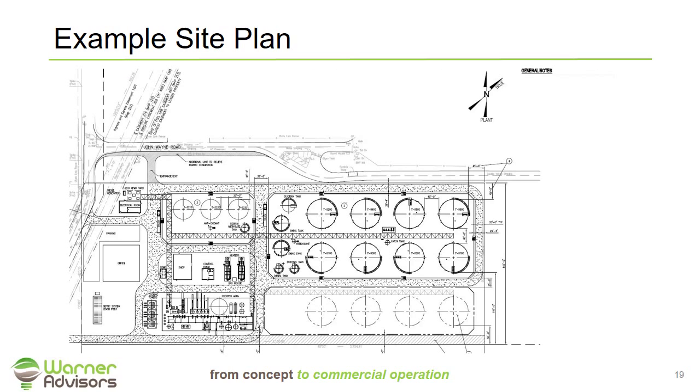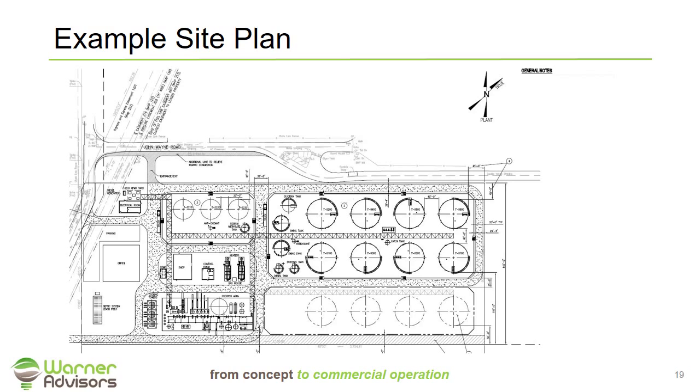Since we are talking about site-specific implications, the engineering design will also need to include a site plan. This is a basic layout of the facility, including buildings, roads, where tanks and the major process components will go. This is important to help with the cost estimating. For example, the ability to estimate things like pipelines will depend on how big the facility is and how far the tanks are from the process. So this basic site plan information is very important.